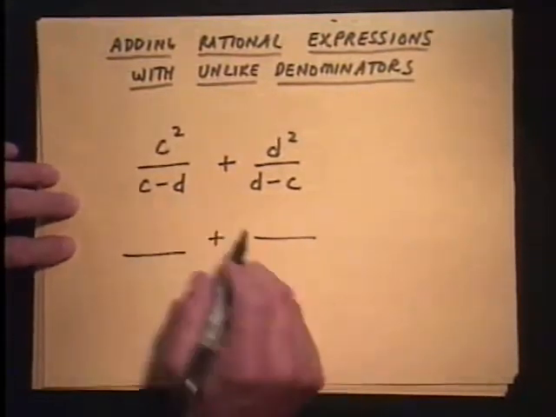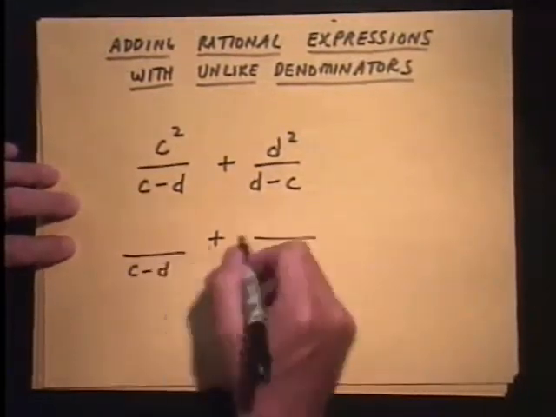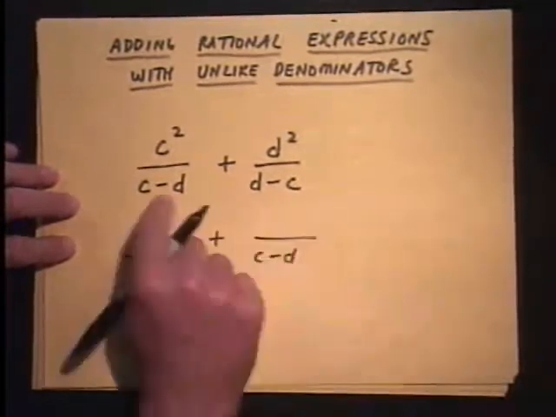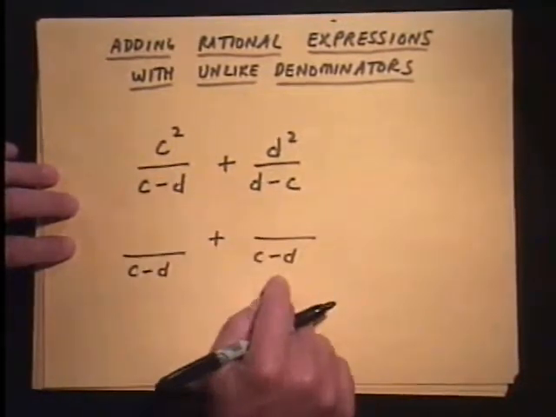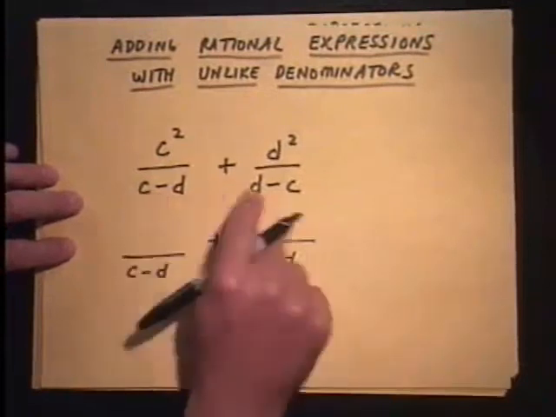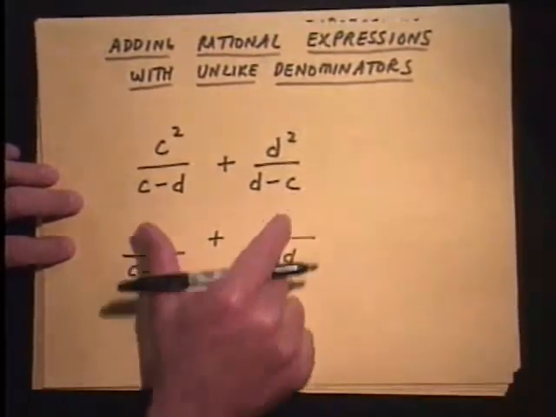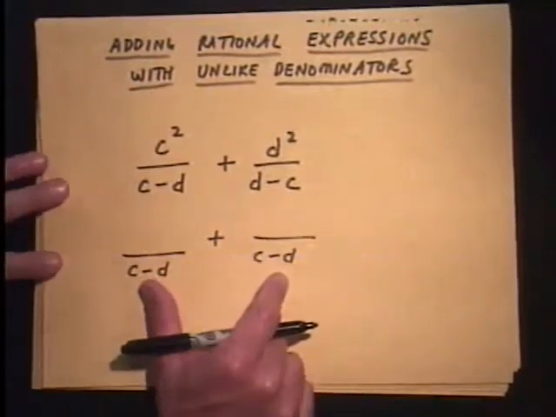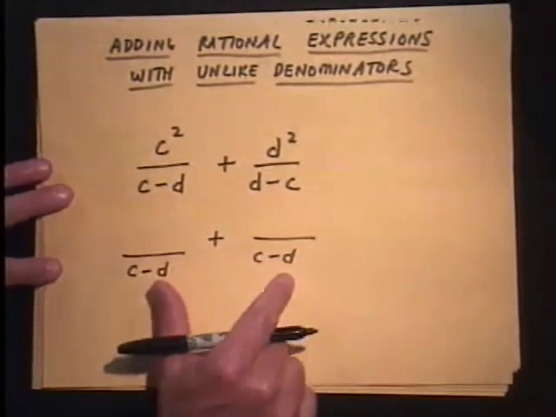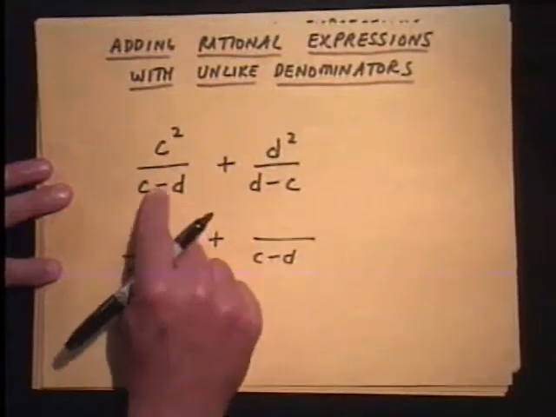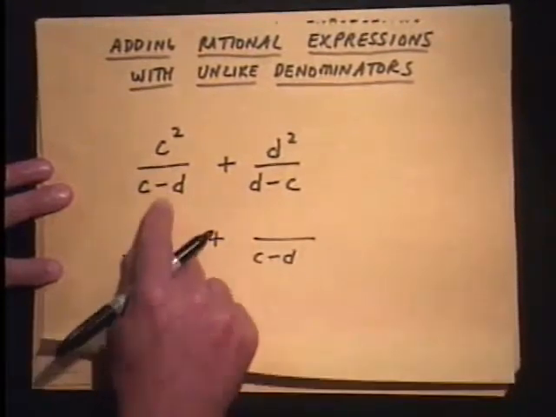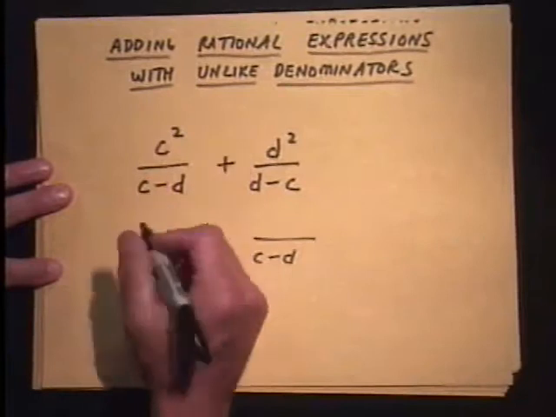So what I tell students is you can go ahead and put either one of the two as a common denominator. Now, since c comes before d in the alphabet, I went ahead and kind of put them alphabetically arranged. So I'm going to get this with this common denominator. Now, let's see what I have to do next. Well, I have to make equivalent fractions here. Now, what do I multiply this by to get here? Well, since the bottoms are the same, the top's going to be the same.